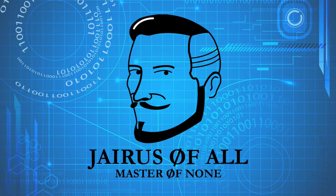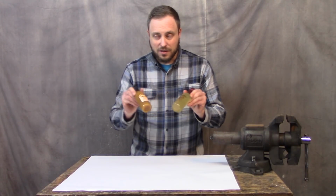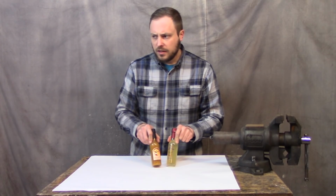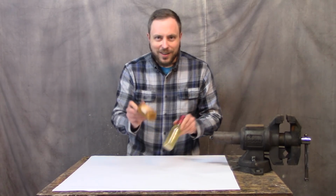Super healthy for you because it's a lactobacillus. What do they call that? It's a beneficial bacteria. It's a probiotic. That's what it is.